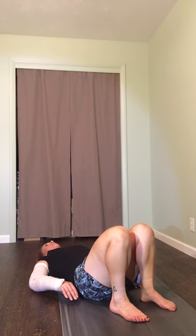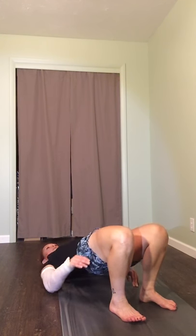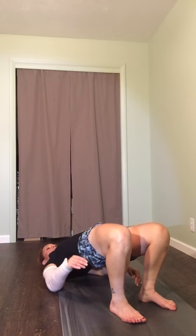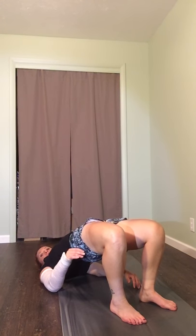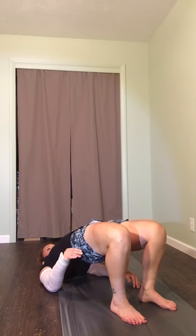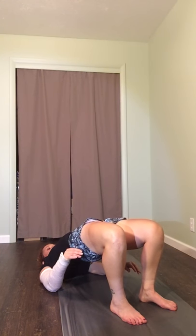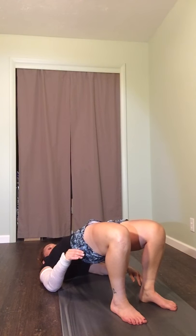And when you're ready, without leaning into your arms, lift your hips so your weight is on your shoulder blades. You can walk your shoulder blades underneath you. Just lift your hips higher, root into the soles of your feet. You should feel this in your back. Maybe you feel a stretch across the front of your hips. And just lift higher, push harder down into your feet.